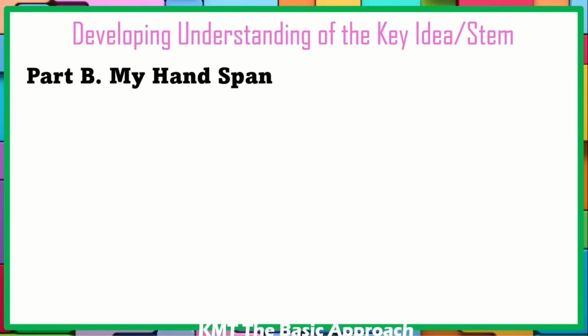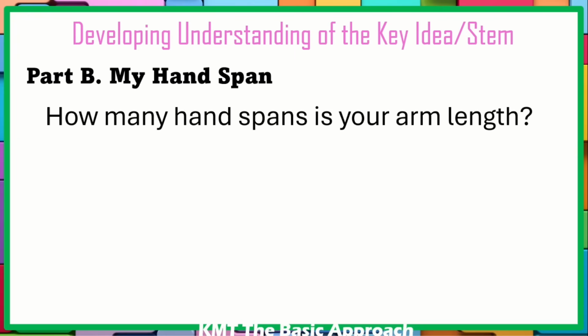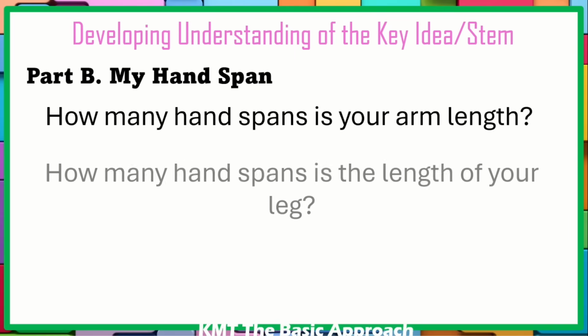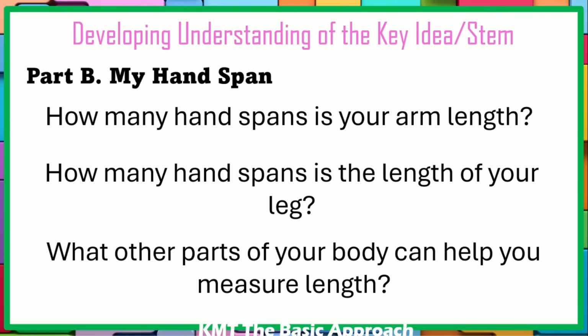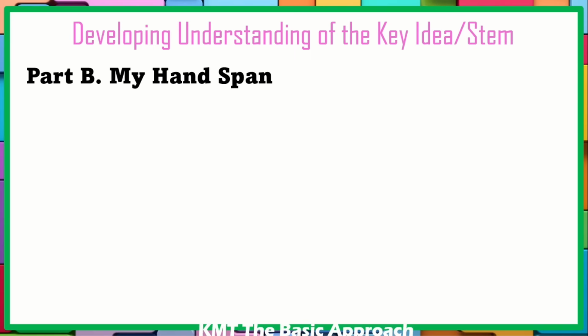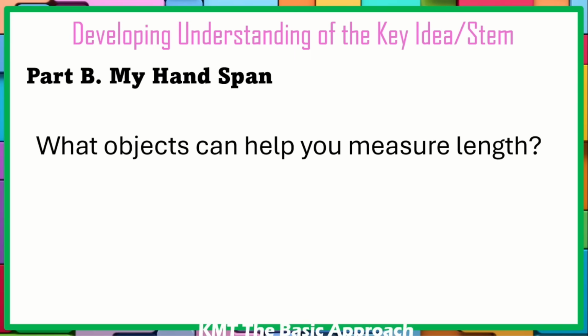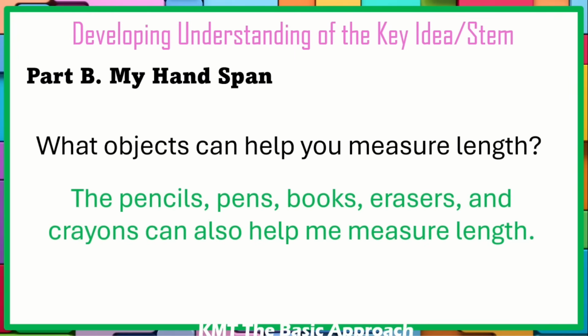Part B, my hand span. How many hand spans is your arm length? How many hand spans is the length of your leg? What other parts of your body can help you measure length? What objects can help you measure length? Good job! The pencils, pens, books, eraser, and crayons can also help me measure length.